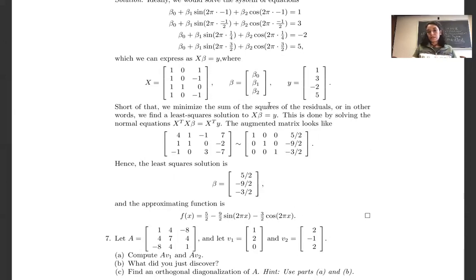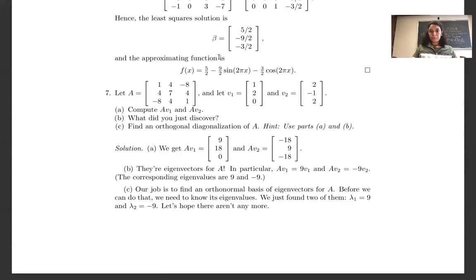And as I did in the previous question, this is my formula to find the least squares solution. I'm trying to find a beta hat actually. So if you know the X matrix, you will find X transpose X and X transpose Y, and you will solve this system here. You will write the augmented matrix, apply the row operations, then determine the free variable. As you see, this last one will be the free variable. Write the system again, and then with a special choice of your free variable, you will find a beta vector. And these will be your coefficients. So the best approximating function around your data points will be this function, okay? So everything is based on writing this system actually.